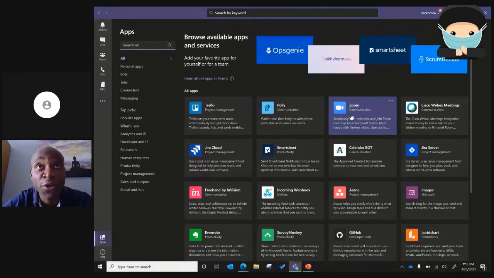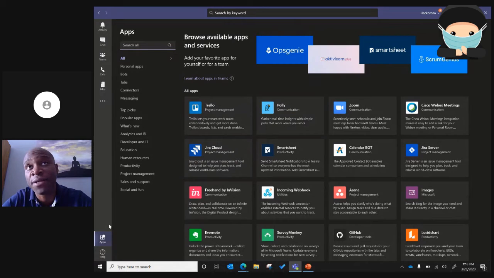Yes. So if you have any third-party application that you want to use, before you use them outside of Teams, come to the apps to see if they're available there. We have a search bar here, a search button here. You can search for applications here. If they're not there, yes, then go outside Teams. But ideally, you should be able to do your entire work within Microsoft Teams. That's the vision of Microsoft Teams.